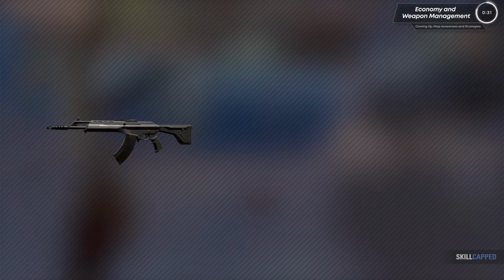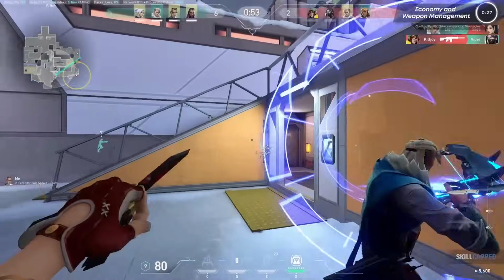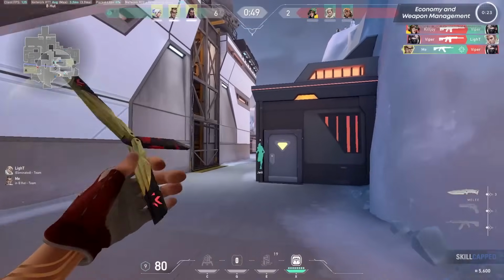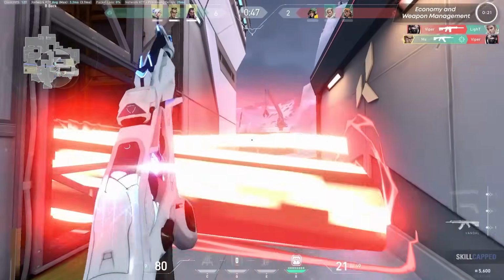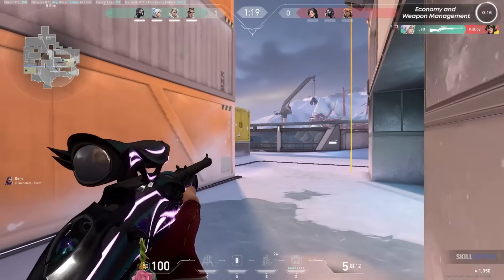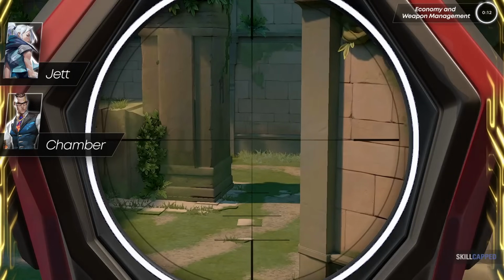The vandal, on the other hand, has no damage fall off and will always be a one-shot kill to the head or 4 shots to the chest. So between the two, it is really just personal preference, but I would take into account where you plan on playing in a round and buy based around that. The operator can be a good purchase, but usually only on defense, and it's especially powerful on agents like Jett or Chamber since these agents have a means of escape.